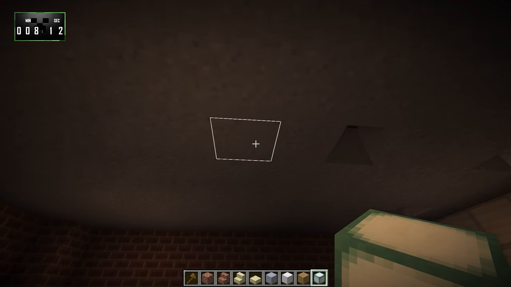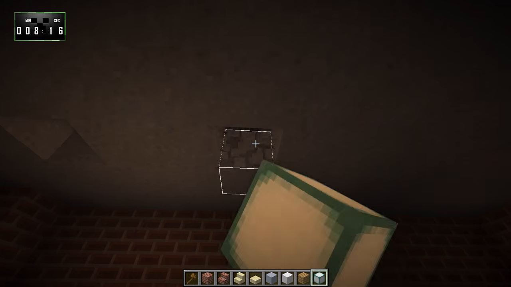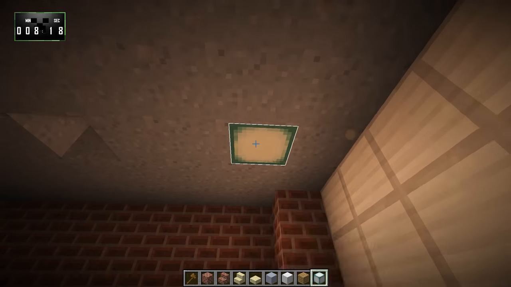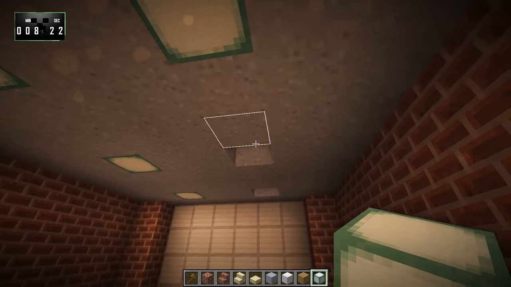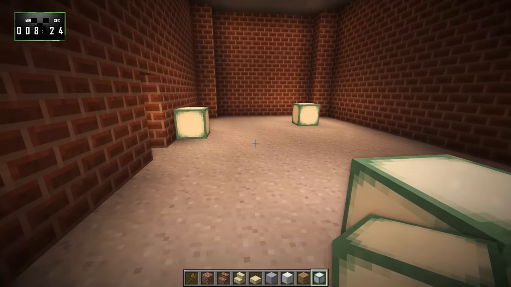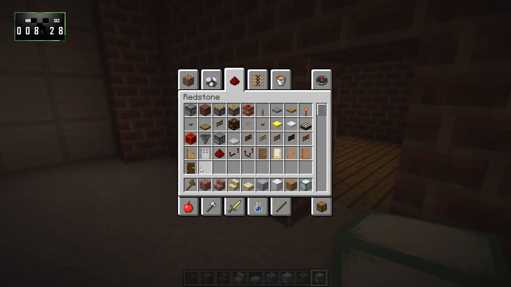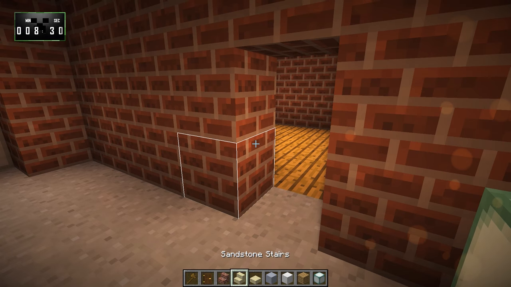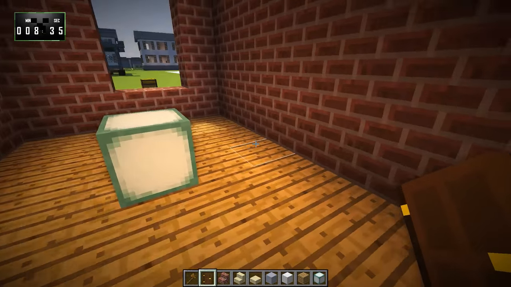And to be honest with you, it really doesn't matter all that much where you put the lights anyway, so whatever. Just do whatever you think looks cool. You could probably come up with a much cooler light design than this anyway. At least if you're a little bit creative. I'm sure the option would be there. So, next, we're going to grab a dark oak door and put that here to get into the garage.